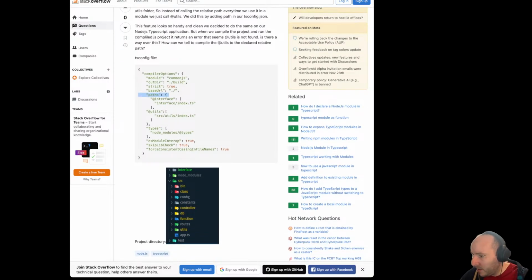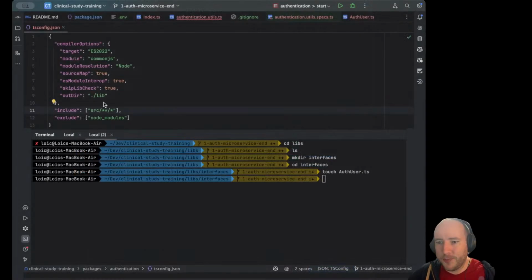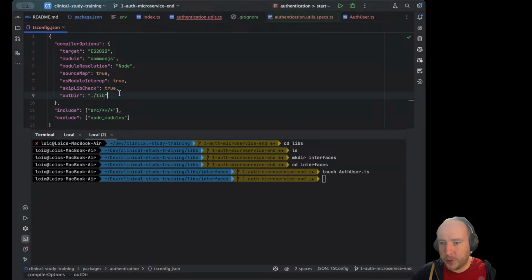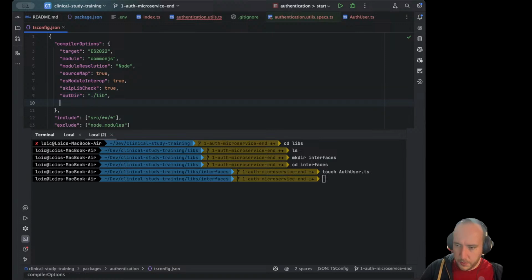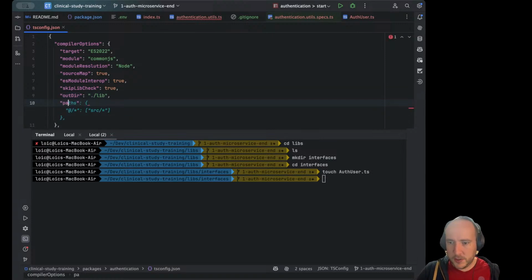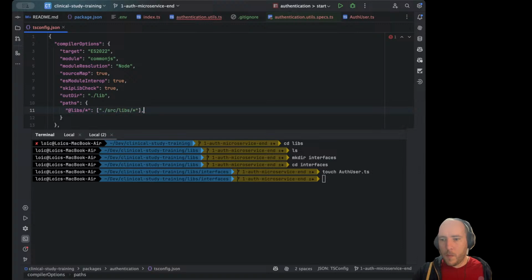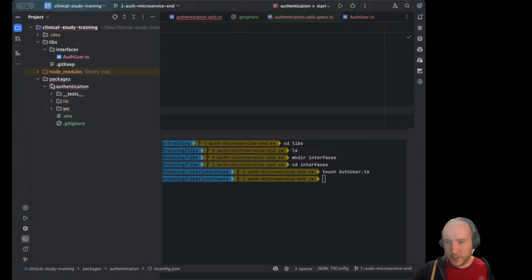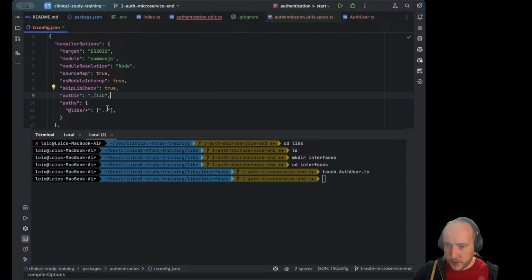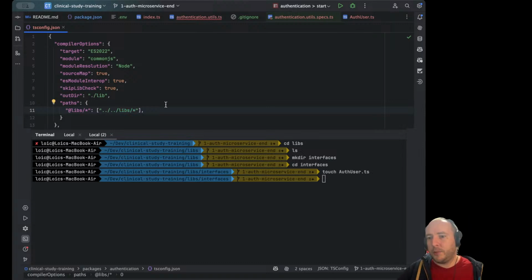Here we go. So I make sure I go back to the IDE so you can follow. In our compilerOptions, we're just adding paths. And I like to add the libs. It's not going to be src, it's going to go back once to be in the packages folder, back a second time to be in the root folder, and then that's going to be all in the libs.